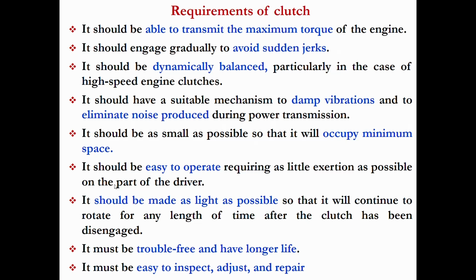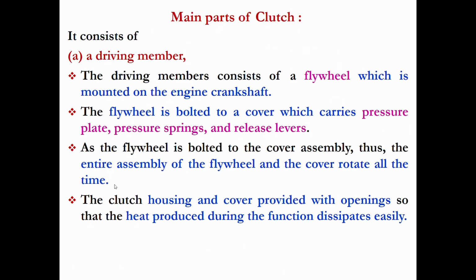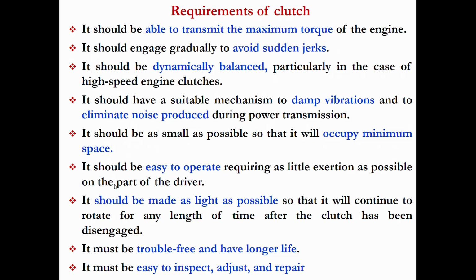It should occupy minimum space, and it should be easily operable, so that we can conveniently operate the clutch. It should be made as light as possible, and the weight of the clutch must also be minimum. It must be trouble free, and it should have a longer life. It should be easy to inspect, adjust and repair. So these are some of the important requirements of a clutch.